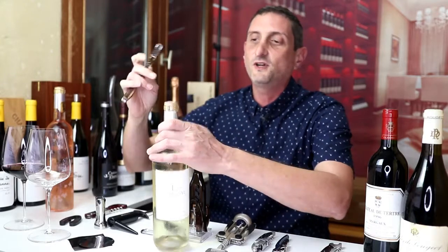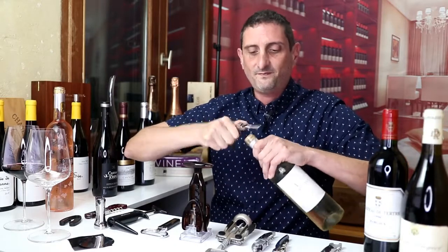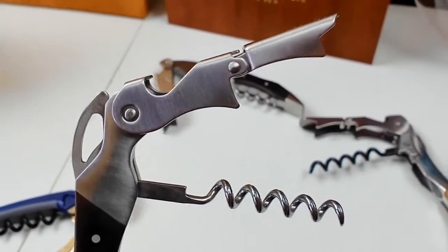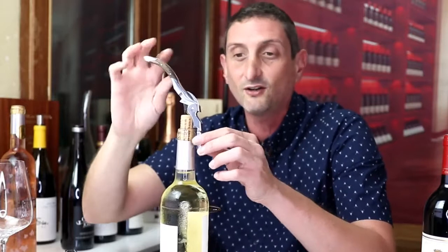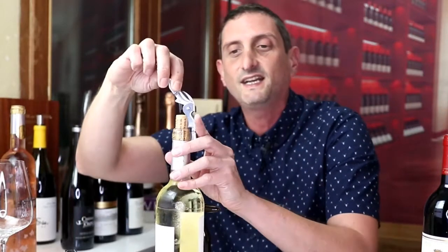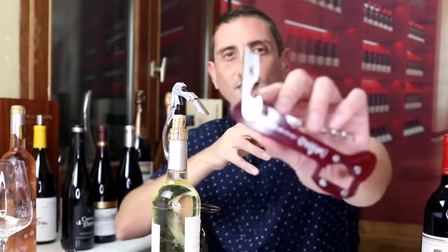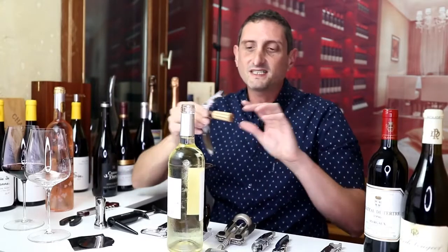So this is how you cut the foil. Then you are going to be screwing in the screw of your corkscrew. The good wine openers like this will have two different levels. You want to use the first one — the short one — first, so you start pulling out the cork like this. Many of you know this process, but there are still a lot of people who don't realize there are two levels, and then you can use the first one, which makes the process much easier. For example, this one only has one level which makes it slightly harder. But if you know the process, use the first one and then move up to the second one — and this is how you open your bottle of wine. Very easy, very practical.